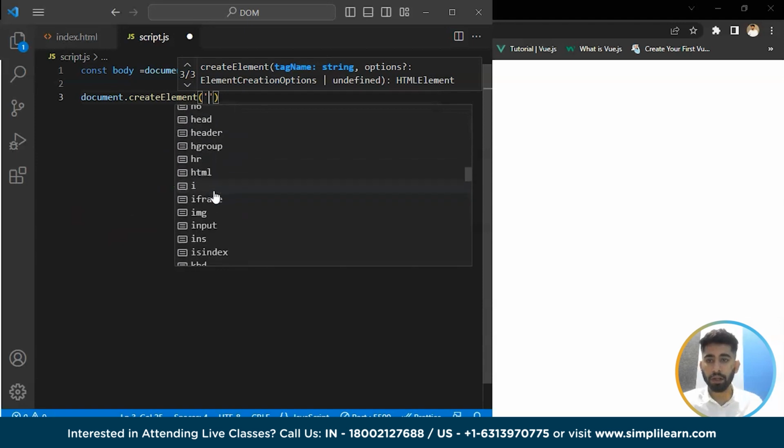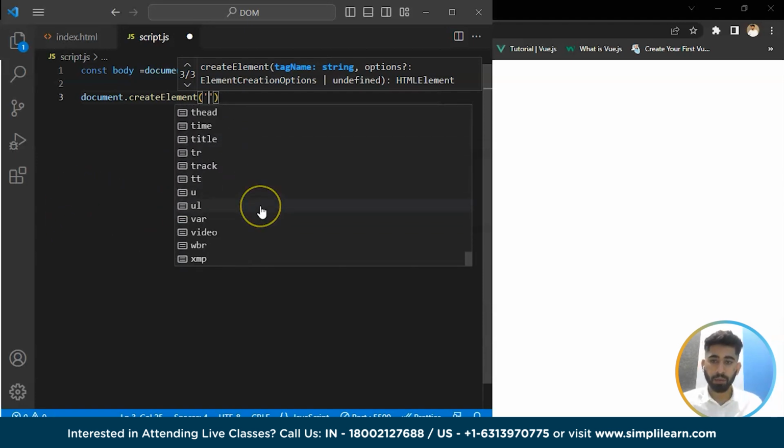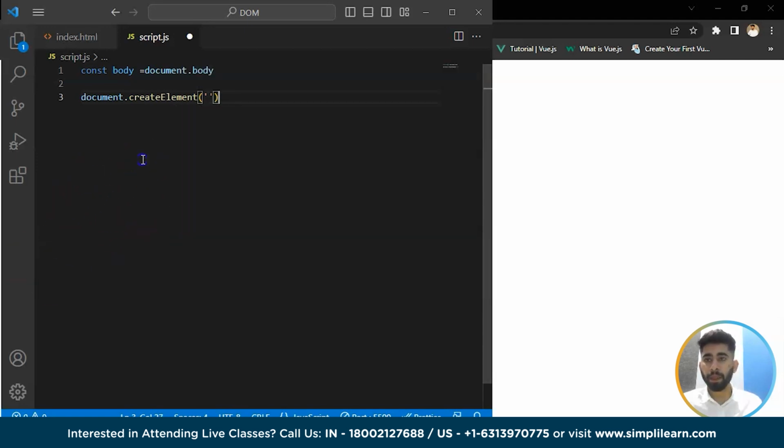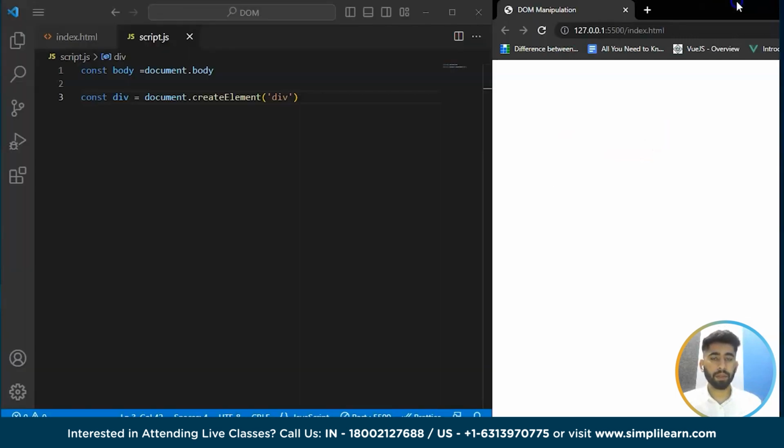There are all the types of HTML tags that we can add. So let's add a div here, and we'll save it. Nothing is going to happen, right?